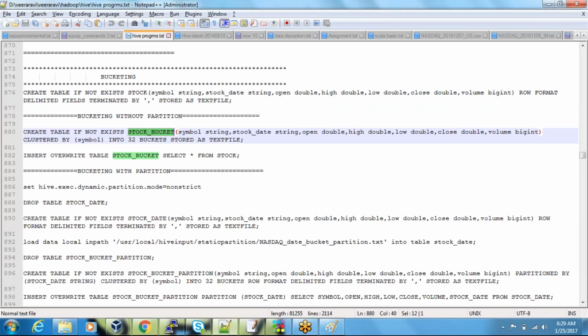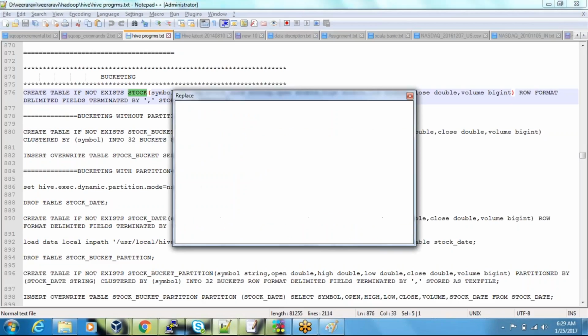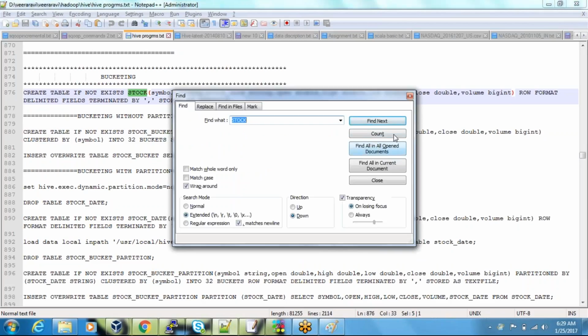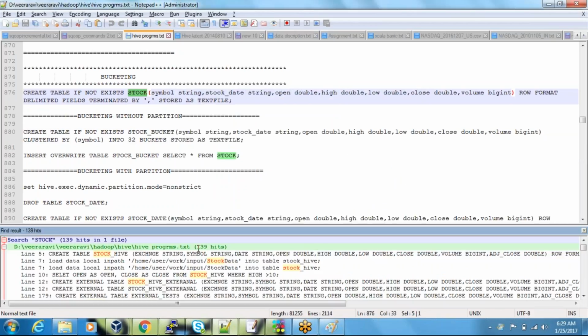Let me get from the stock table itself, so you don't get confused.